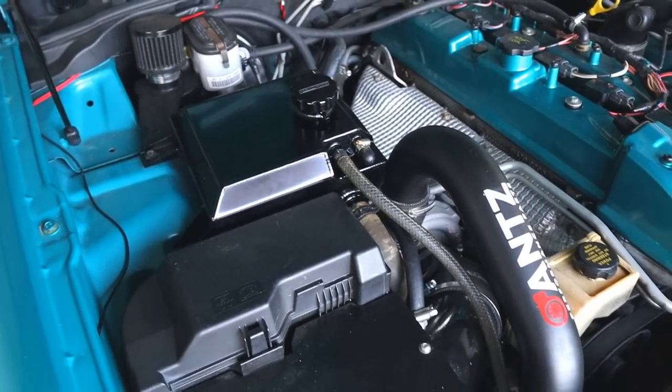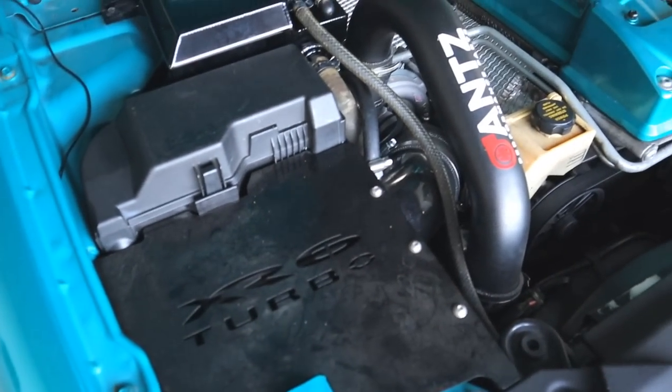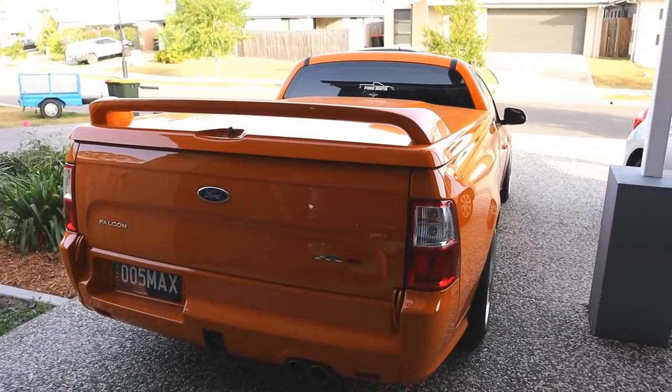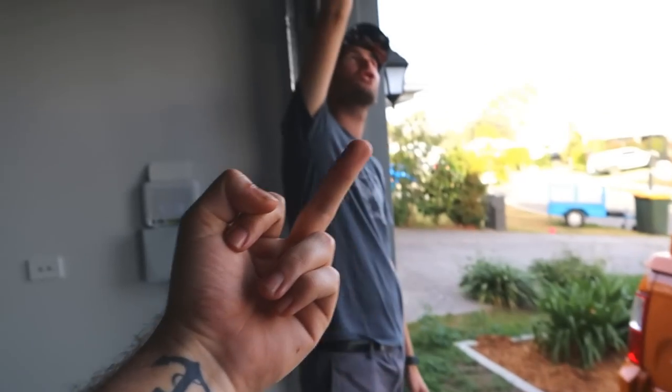So that's all done. She's serviced. Ready for another 5,000 Ks. With a slipping gearbox. Mate, can you not? That's why you buy a manual. No pedals. Keep the manuals alive. Save the manuals. That's a bit rude, mate. We'll save you, mate. She's not even in focus. What was that?